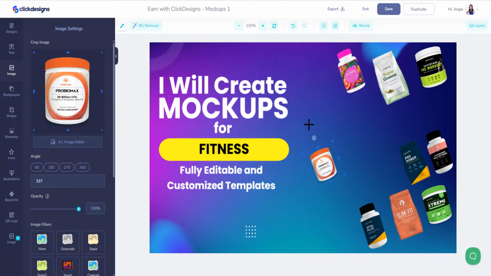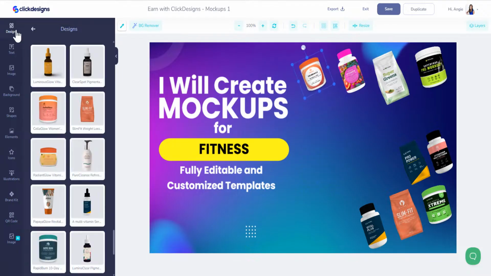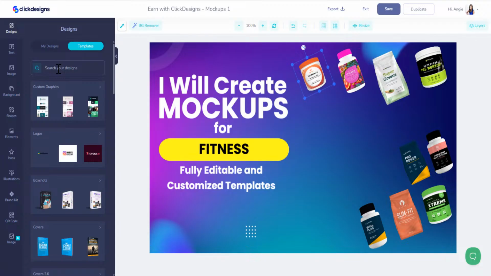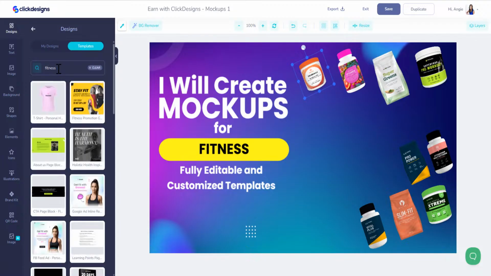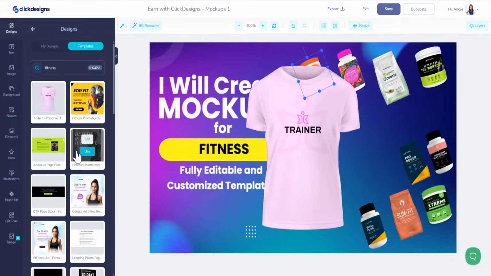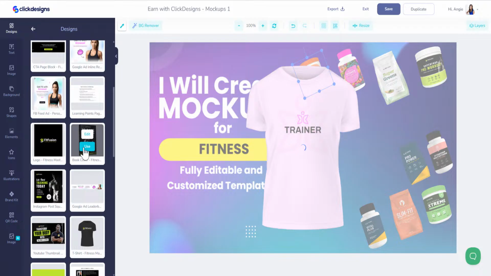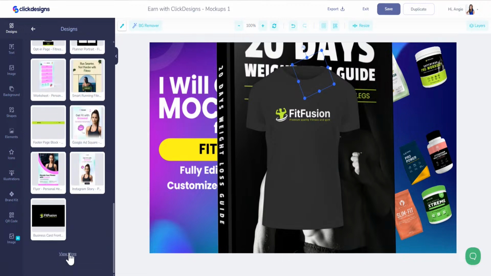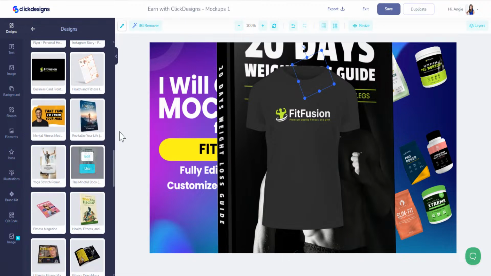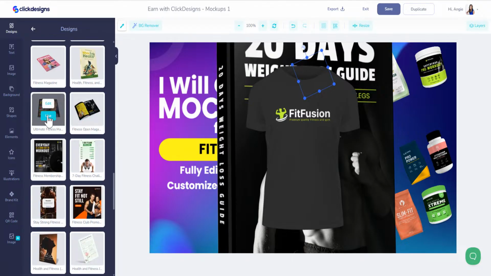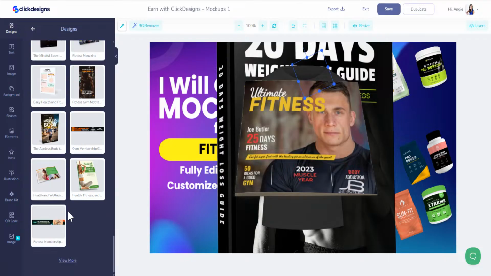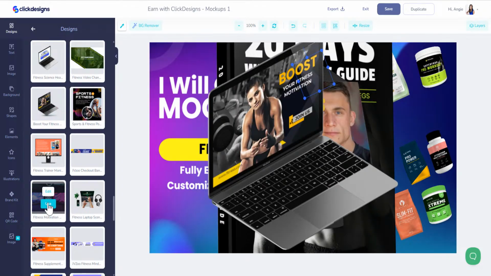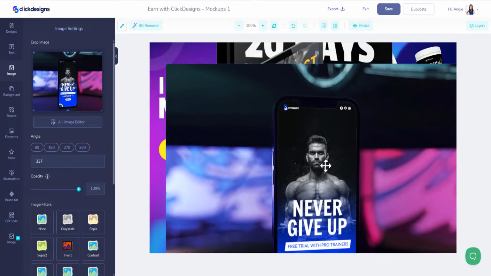So we're going to move these all around, and we've got a couple more things to kind of put in. So this is that. Now we could go over here and just click on templates, just templates, and we're going to search for fitness. And then we'll add other things like this is perfect. Let's keep going. This is perfect. You see what I'm doing is I'm just finding some mock-ups, and I can be doing all these things, by the way, but I'm just trying to pick up some that are more, I would say, physical in nature, like this one right here. Keep going. And I would like to find one that has a, oh, there it is. That's exactly what I wanted. This and this. Okay, so I think we have plenty now that we can work with.